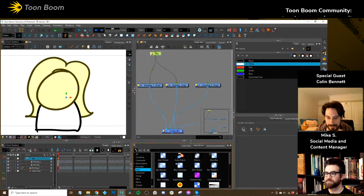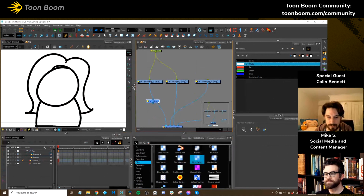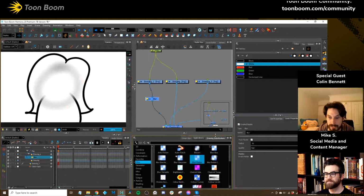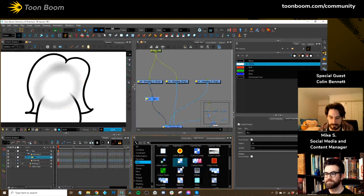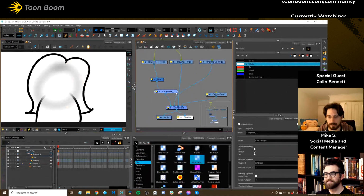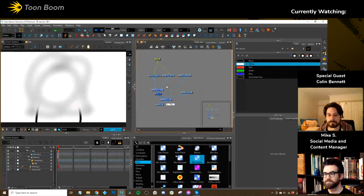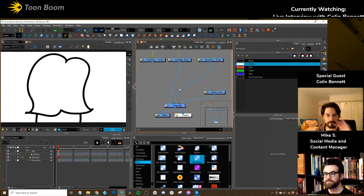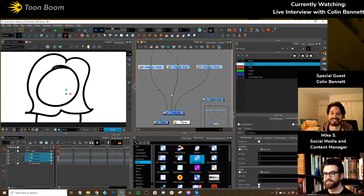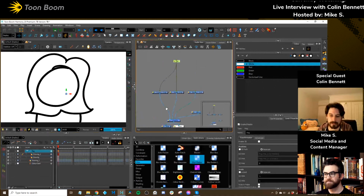Going into experimenting with all of these filters is relatively straightforward because they just do what they say on the tin right out the gate. But then you start thinking, oh, what if I combine them? What if I add a radial blur with a glow and add this other bit in? And then of course you start getting into composites as well, where you combine multiple strings together and then you only need one of the effect and it does it to all of them. So that was my background, very much in the compositing end, everything that happened underneath the drawing layers. I didn't actually get into rigging until a couple of years later, because I was mainly on traditionally animated shows.